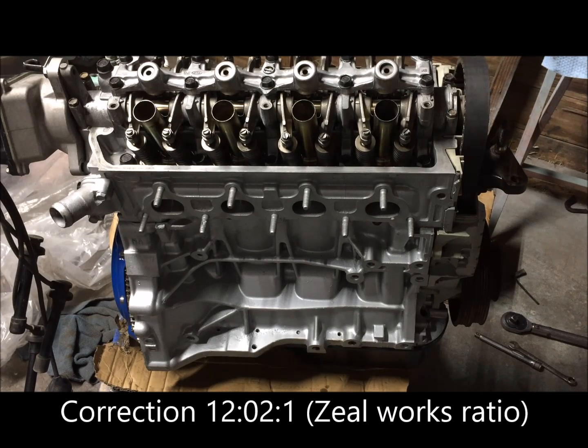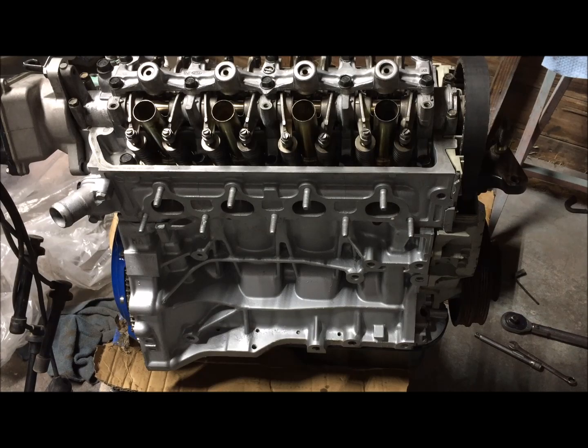If I milled the head and did a few other things, I could get the compression up higher, but 12.5 to 1's even pretty high. So this is going to run really good. Of course, I don't have a tune for it yet, so it won't run near as good as it should. But everything's brand new, so in theory, it should run pretty awesome. So now I'm going to assemble the valve cover and get this thing ready to be put in.